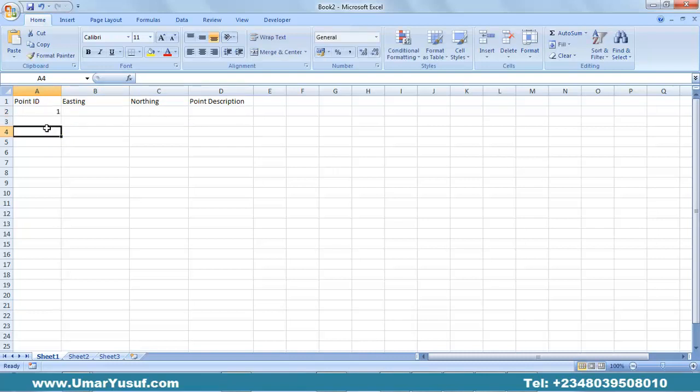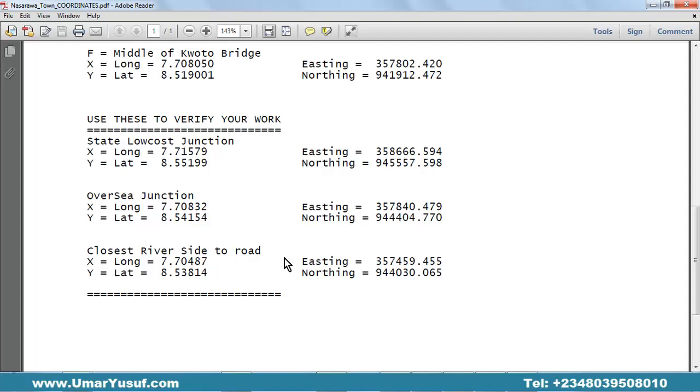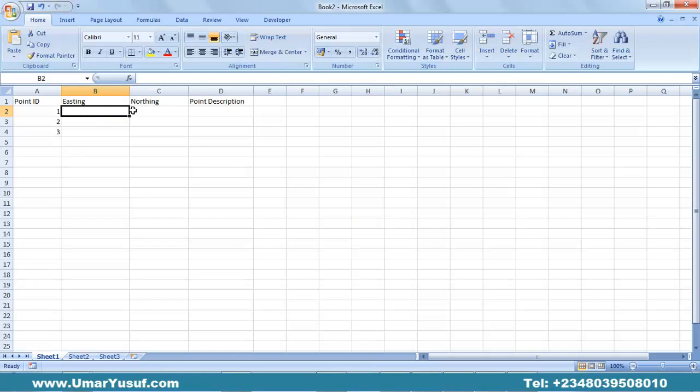Then here we have points 1, 2, 3. I think the points are only 3. Yes, 1, 2, 3. So now we'll copy the eastings first. I'll copy the easting for the first point and paste it there.